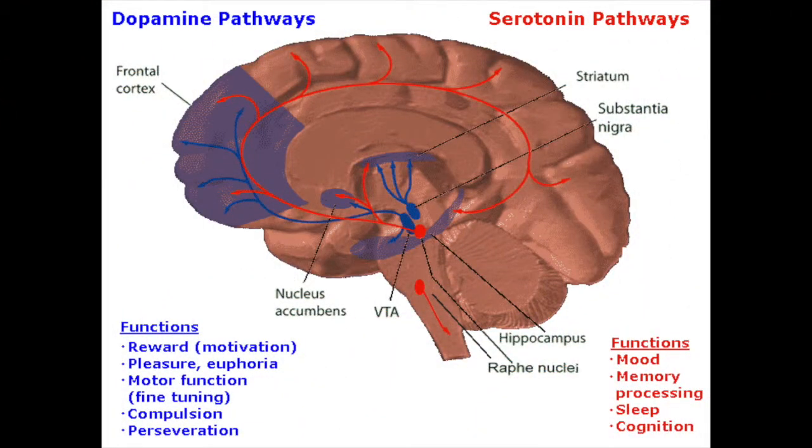Doesn't matter what the chemical message is, both those systems employ the endocannabinoid system to send information backward. And I'll show you just a couple of other examples where that's also true. By and large, the endocannabinoid system exists throughout your brain. Brain showing the dopamine and serotonin chemical message systems, both of them going from lower brain to higher brain. Dopamine is damaged in Parkinson's, serotonin is associated with depression, but both of them are associated with the endocannabinoid system, just like the glutamate and GABA systems are. So your endocannabinoid system's all over your brain.